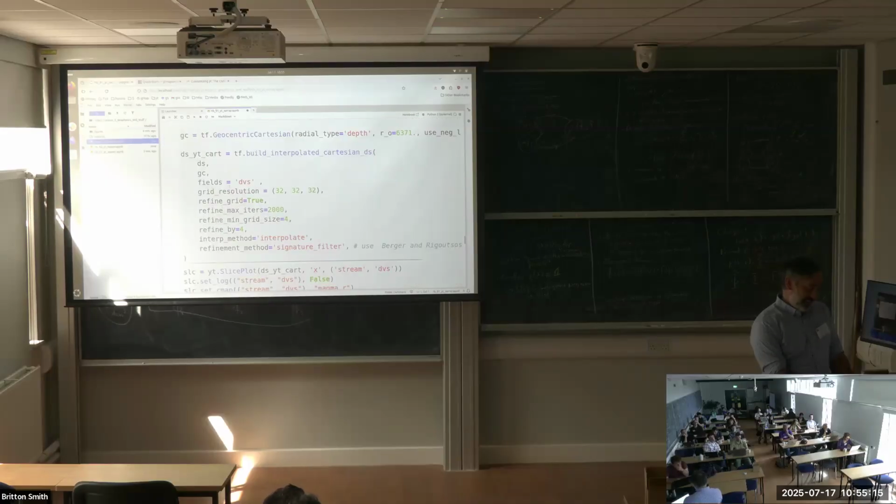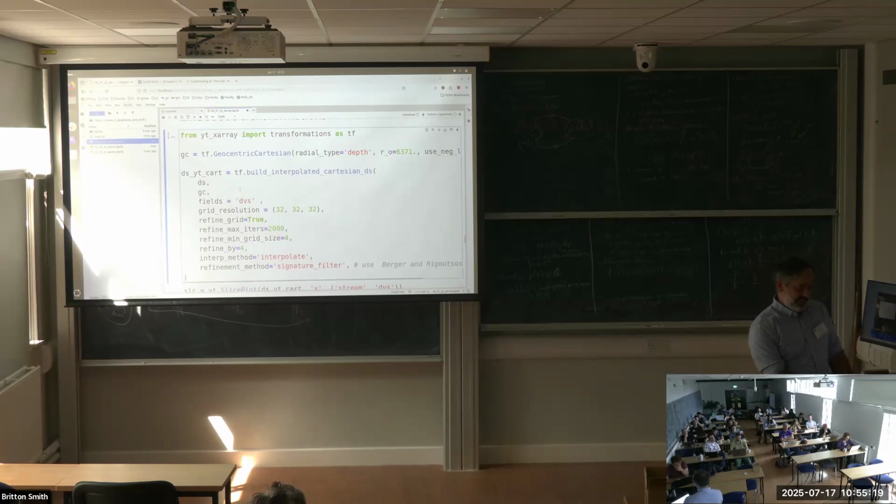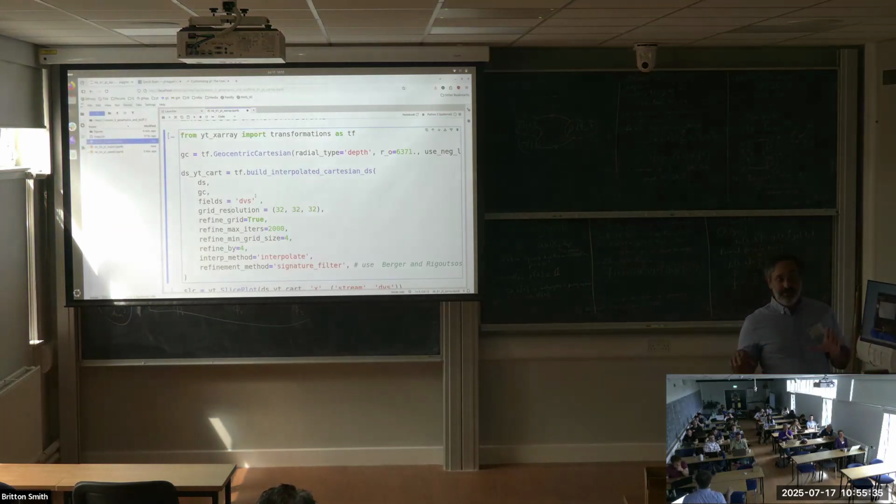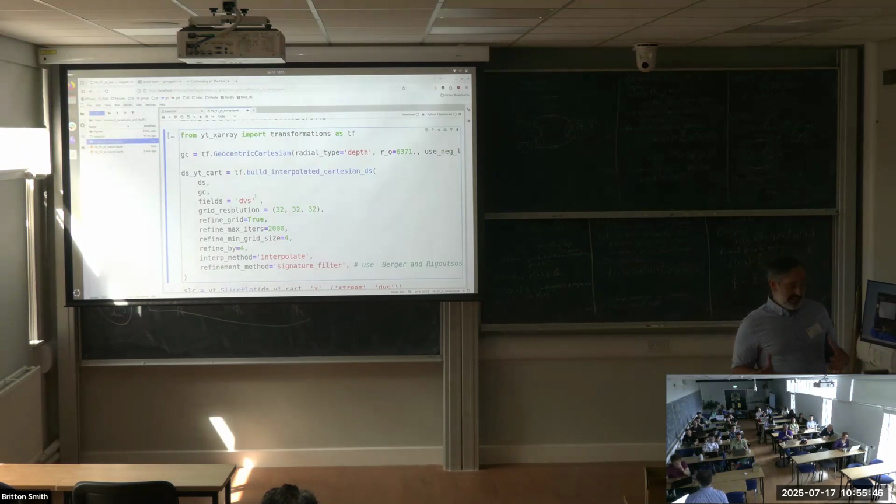And the final thing that I use it a lot for is these embedded transformations. Using all the loader stuff that we talked about the other day, you can effectively wrap an X-ray data set with a YT grid structure. Then on the fly, YT will fill in the values from your X-ray data set to that grid structure, which lets you do a lot of interpolation on the fly, and lets you load in spherical data sets as Cartesian very easily.